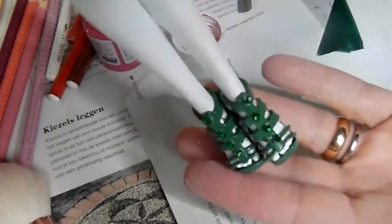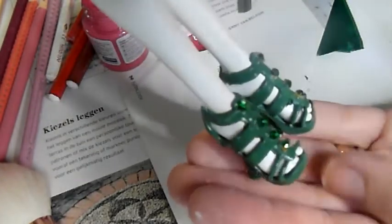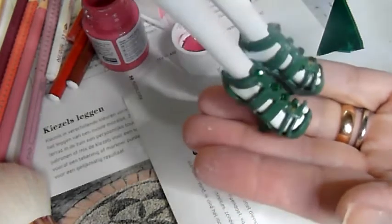And she's almost ready. I give her little fans. You see it? So cute. I love it. And the shoes, oh my god, they are incredible. Yes, we have problems with the joints. I hate it. But yeah, I have to live with that.